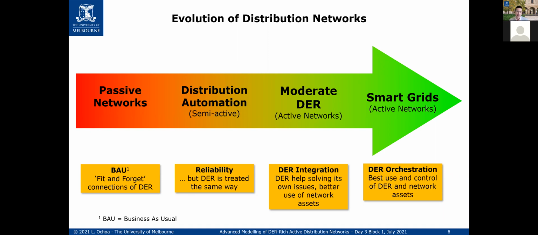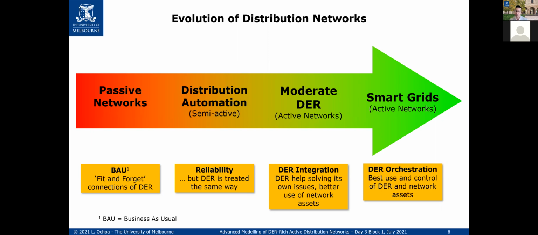But it's really, really limited in terms of examples. It's not business as usual yet in terms of really proper active networks. But I put it as active network because it's kind of the beginning there, right? What we want really at the end, okay, we want these super duper active networks, right? We want the smart grids, and that's orchestration, right?